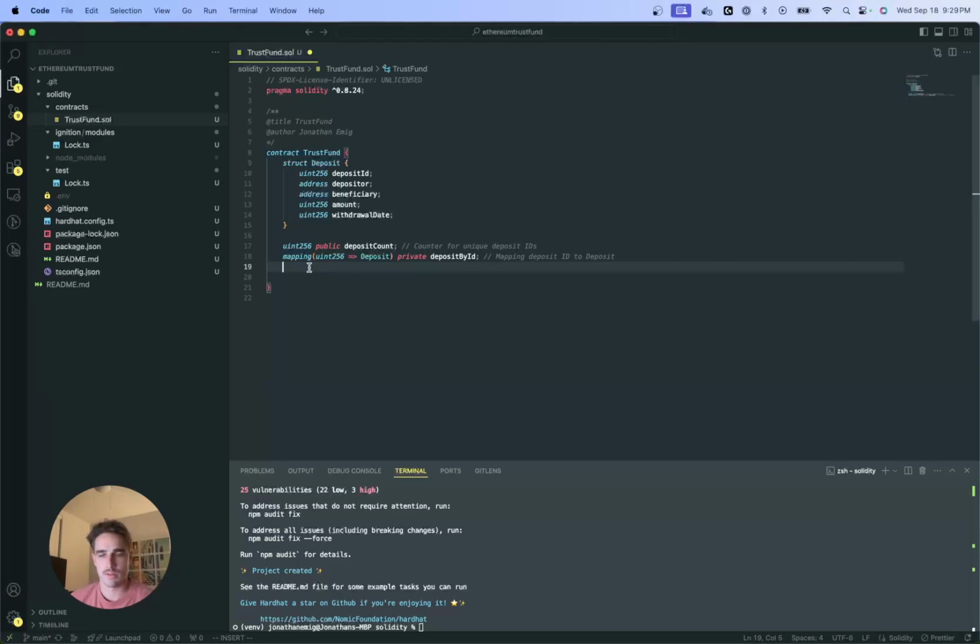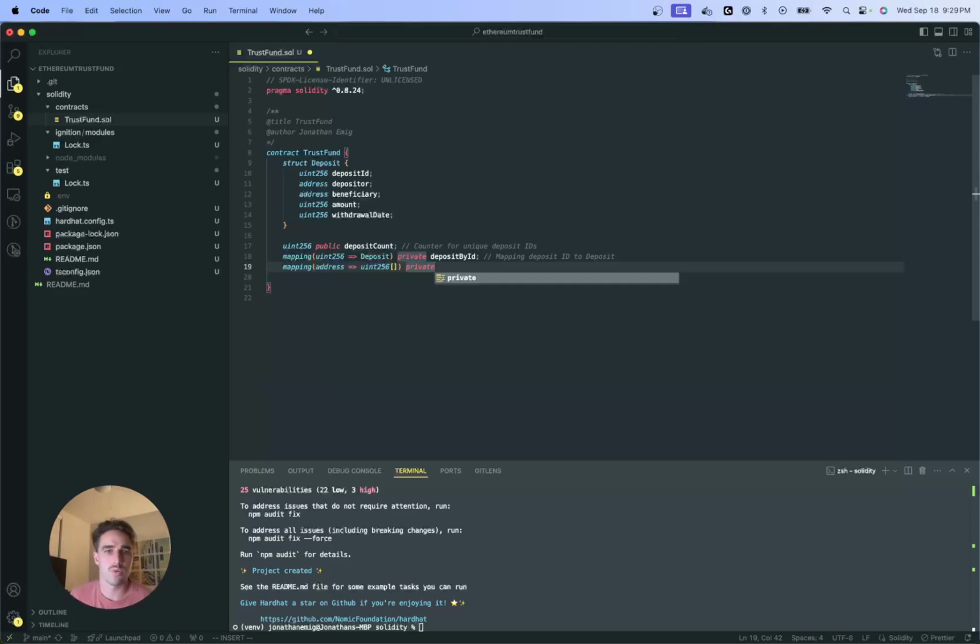And then we're going to have another mapping between the address of the depositor, well, it could be the depositor or the beneficiary, and that'll be the deposit beneficiary to a uint256 array, which will contain the deposit IDs. This is to keep track of who owns what.